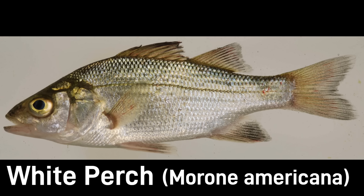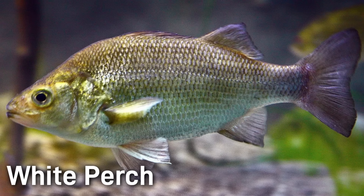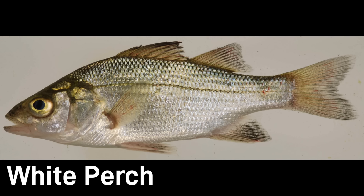Although called a perch, the white perch is actually a temperate bass. It is also quite small with an average length of 8 to 12 inches or 20 to 30 centimeters. White perch have a more uniform silvery coloration, lacking the strong striping of the other species, and their body tends to be a bit deeper than the yellow bass. The lack of stripes is usually a very clear indication that you're looking at a white perch. White perch are habitat generalists and can live in freshwater, brackish coastal waters, and even low salinity bays. They feed on small fish, eggs of other fish, insects, and crustaceans, and often become extremely abundant in reservoirs. Their tolerance for higher salinity levels gives them a range primarily along the Atlantic coast, with a sparse introduced range throughout the inland U.S. White perch are also considered a species of least concern, though in some regions they have become invasive and compete with native species for food and spawning habitat.